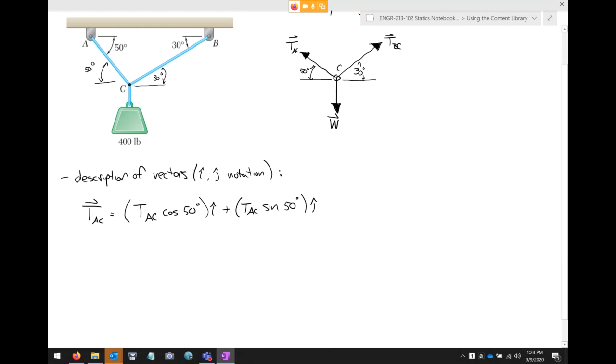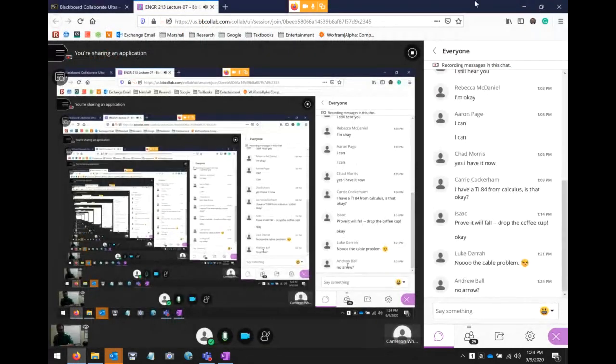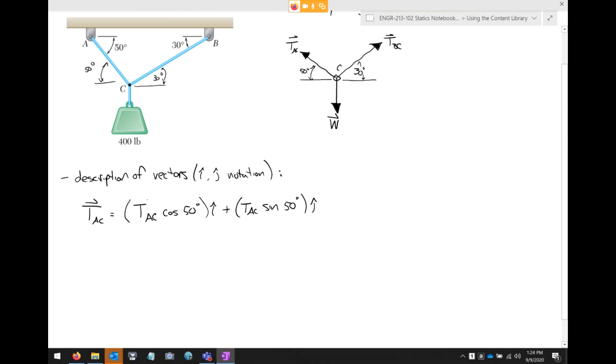Now, before I move on, is everybody okay with this? Does anybody see a problem with the way I have my vectors written? I'll give you a hint. There is an error here. I want to see if anybody can catch it. Give you a hint, it has something to do with the signs. Pluses and minuses. No arrow? Well, no, it's not the arrow. I've got the arrow right here, and inside the parentheses is just a magnitude, so that can be a scalar.